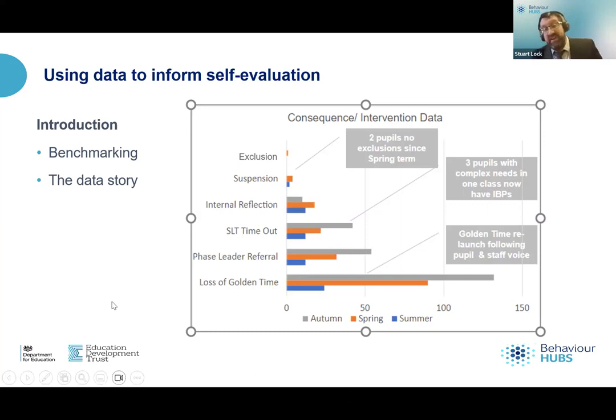The data story. Data points on their own and this year-to-date data sets provide a snapshot. The data story provides much more as it illustrates changes in the data over time, along with annotations to identify key developments. You can see from the slide here, simple annotations indicate the launch of a new strategy, the impact of groups of children, and the introduction of targeted provision.